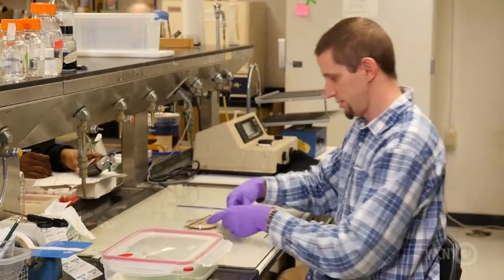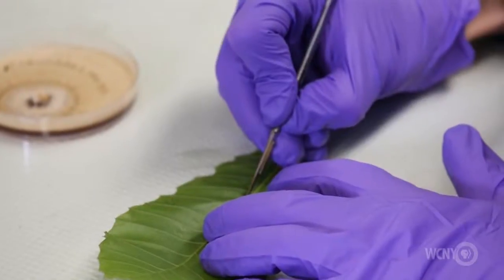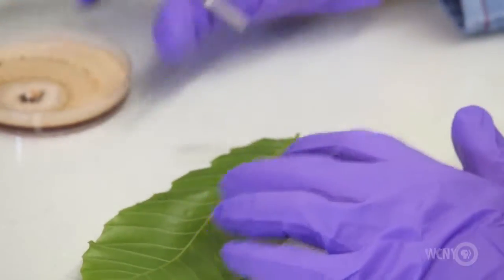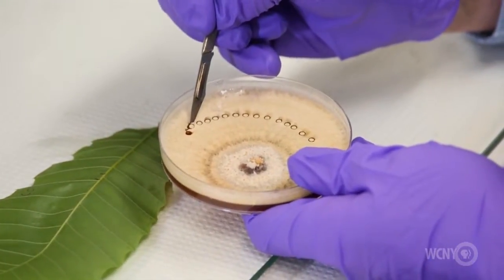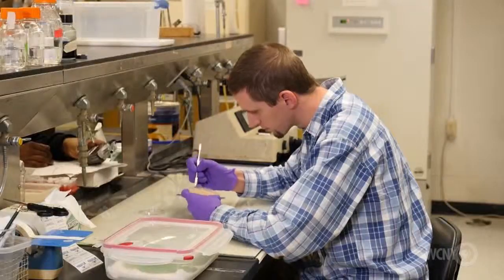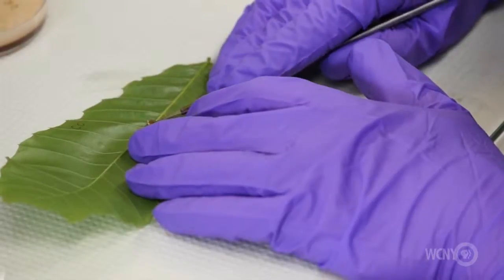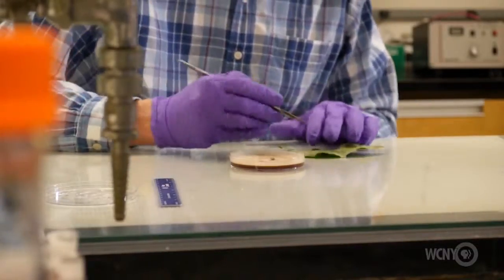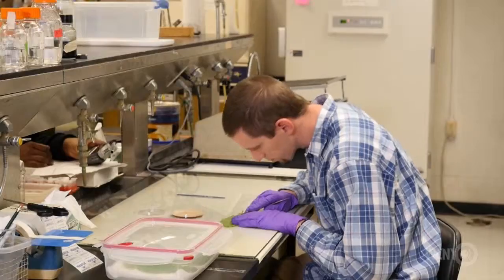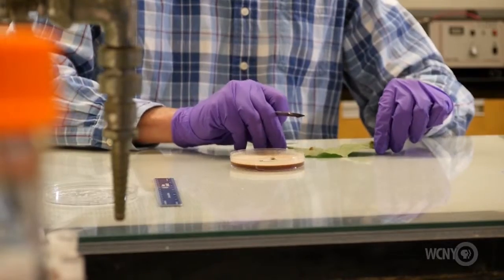This is our leaf assay, and it's an early test where we can predict how blight-resistant the trees will be. Now, this isn't the only test we do. We do a small stem assay later and then eventually do tests in the field. But this is the first test that really tells us if we have blight resistance. Best case scenario, then people will be able to use these tools to help other trees that are threatened. A lot of these techniques could be applied to other trees, as well as just going through the regulatory process. Making headway through that will make it easier for other trees to go through that same process in the future.